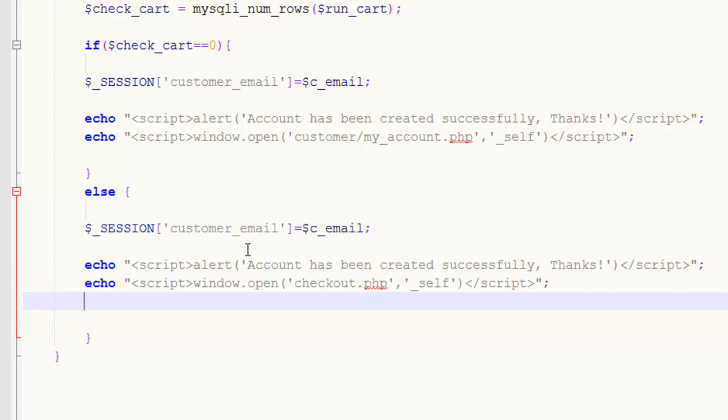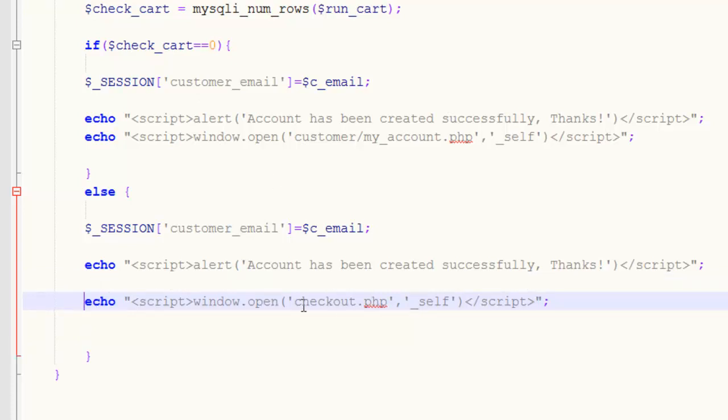So in the else statement, if products are 1 or 2 or whatsoever, but more than 0, that means the person has products. So we need to again redirect that person to the checkout page, checkout.php.